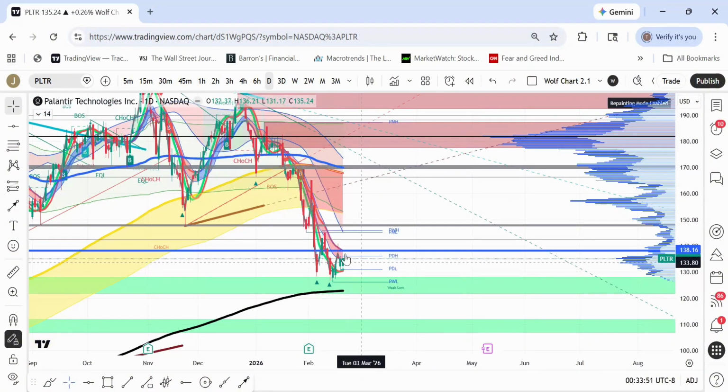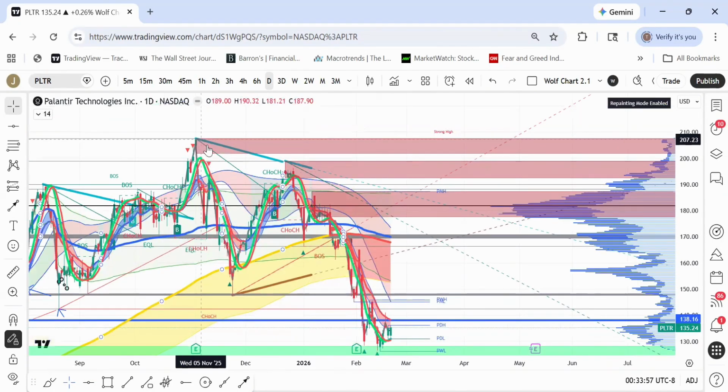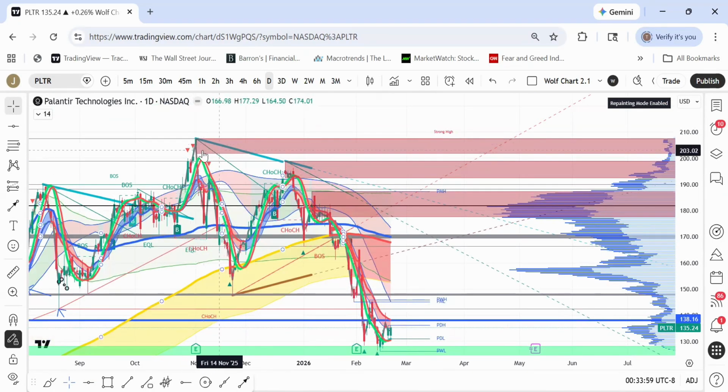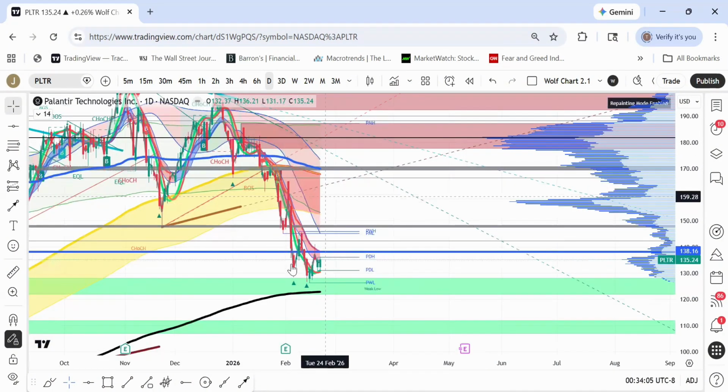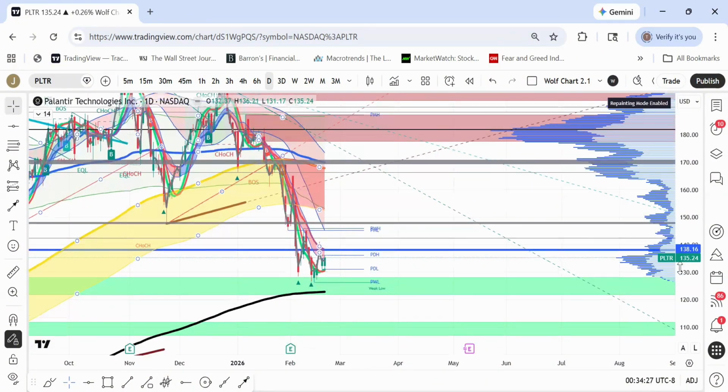Palantir is a good company. They're growing, and smart money wants to get positions low. They don't want to buy up here. This is where they sold. As you can see right here, where these internal bearish order blocks are, they sold. They pushed price all the way back down, came down and pushed back where they bought 8 months ago. And now they're accumulating their position right here. That's why we're chopping in this area.